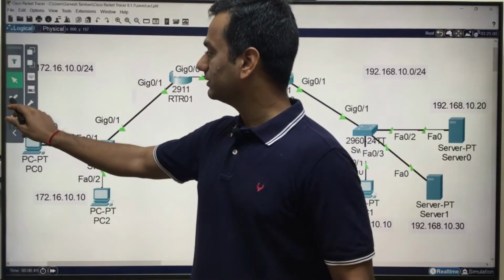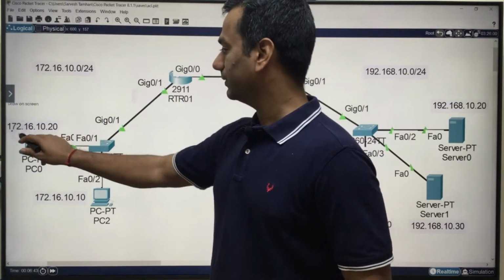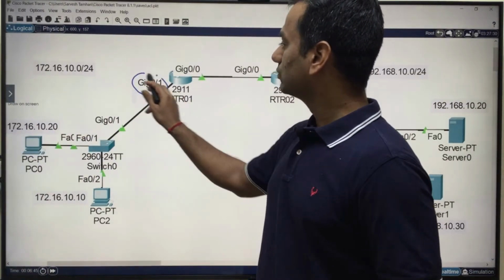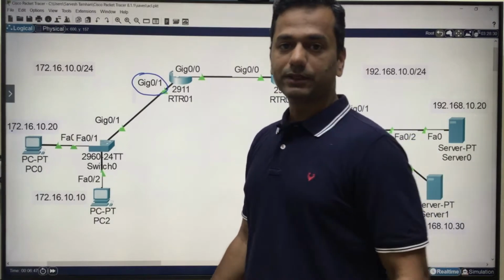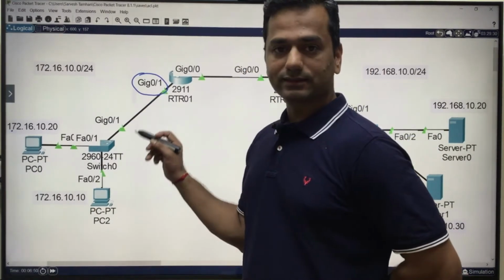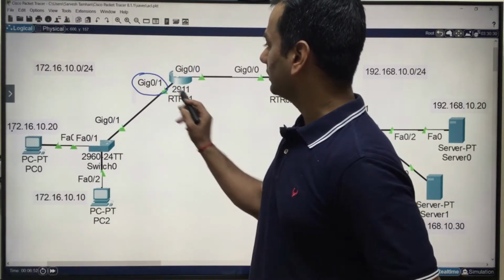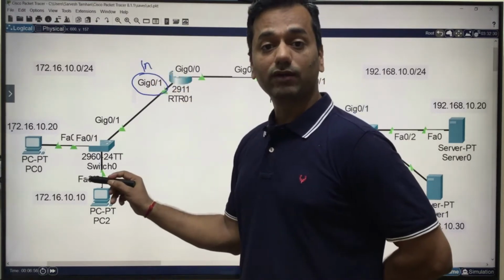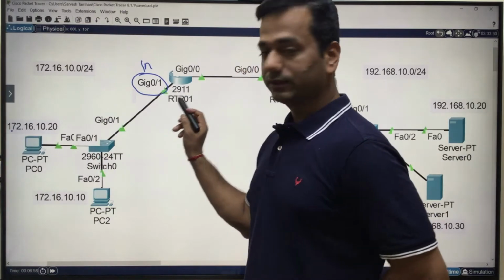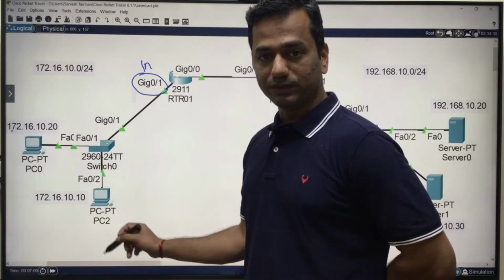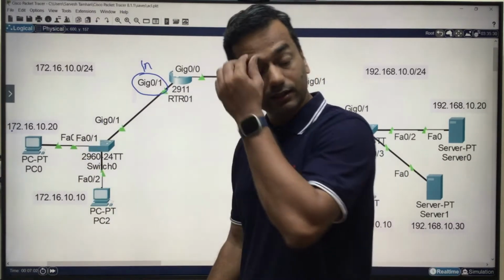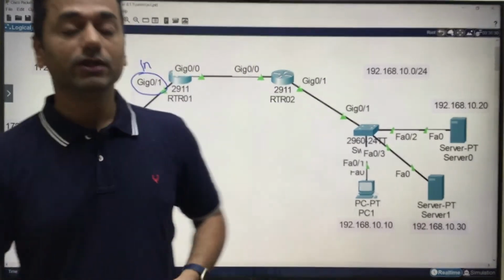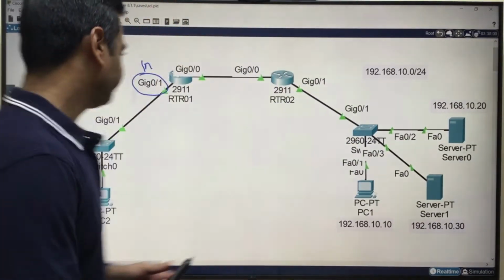This interface is the closest interface for me. So we will apply the access control list on router 1 GigabitEthernet 0/1 in the inbound direction. Why inbound? For R1, the traffic coming from these two PCs is the incoming traffic. Clear?